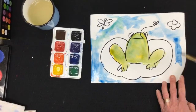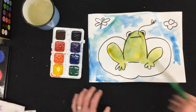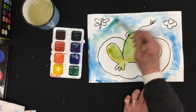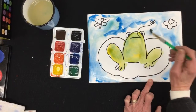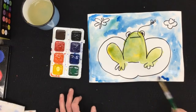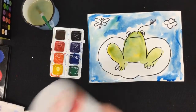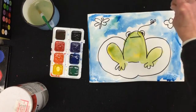We are going to add a little bit of salt just to the water, and it will give it that starbursty, sparkly effect that will make it look like the sun is shining on the water and keeping this frog very, very happy. Now, the trick to this is you have to do it while it's still wet. So I'm going to take a little bit of salt, I've poured it in a cup, I'm going to sprinkle it from up high, and don't do too much.